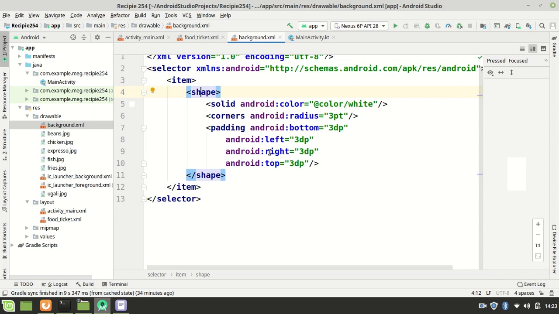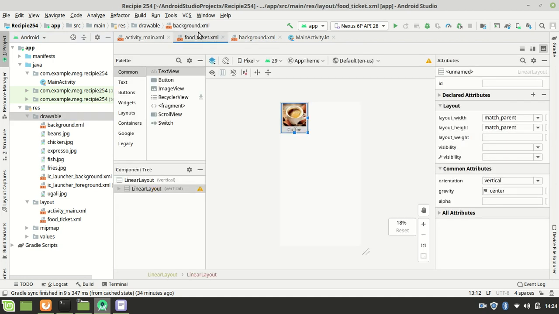If you want it to be round, rectangular, or circular, you can just give it there. So you can take a moment, pause, and create a background as we had explained in class, and then create your shape there for the background of the food ticket.